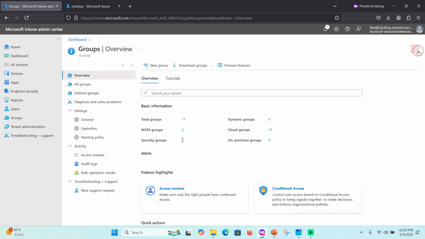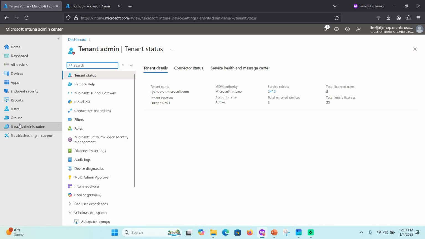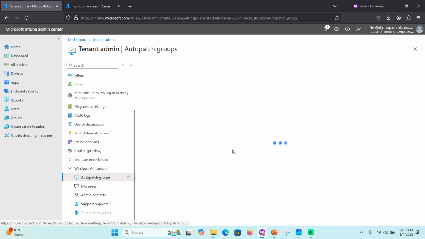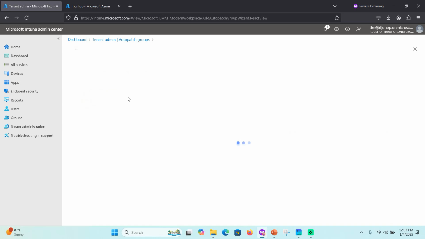So we will go again to our tenant administration. After that we will create the Windows Autopatch group. Just click Autopatch groups. In the previous section I created one Autopatch group, so in this section we will create a new Autopatch group. You can just click create.